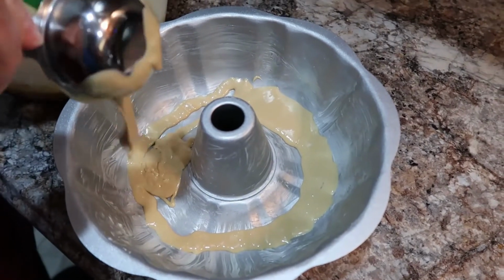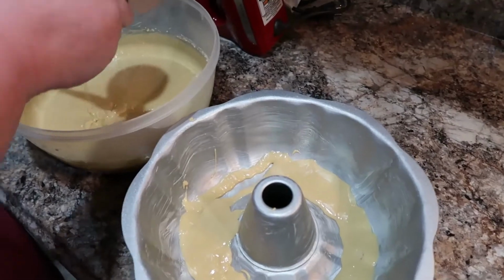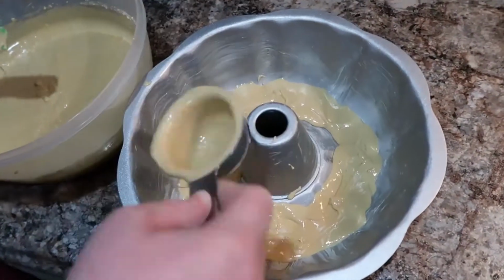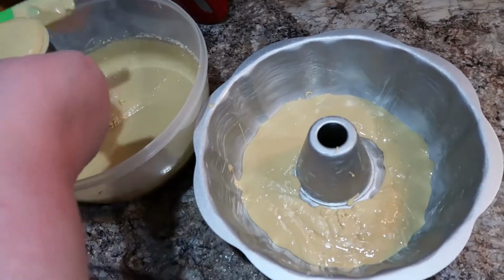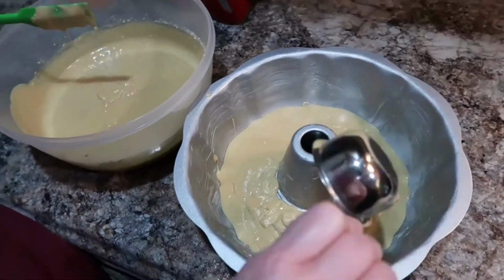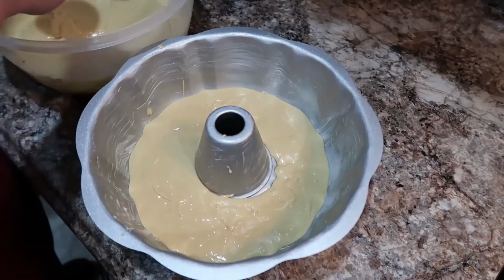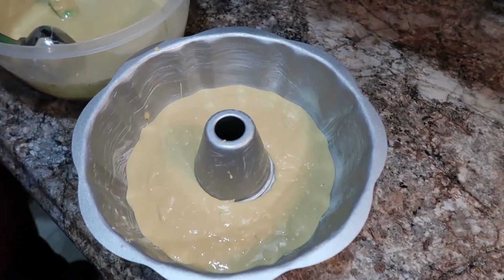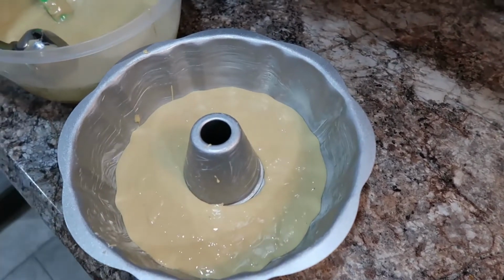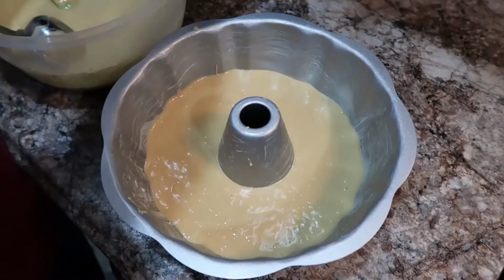I have to say that the hardest thing about this cake is getting it right on, equal proportions of cake to where you want that crumble mix to be. I remember when my mom used to make this, it seemed like she always did good about getting that swirl in there. I have not succeeded too well in that, but either way it still tastes delicious. So you can play around with it and see what's best to get more of a swirl in there.